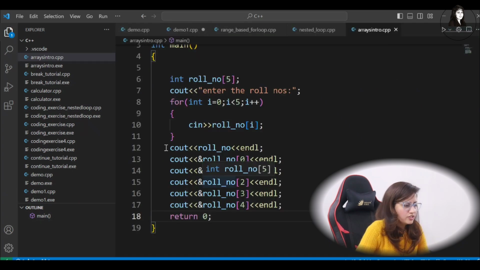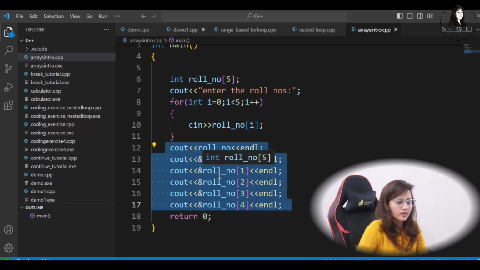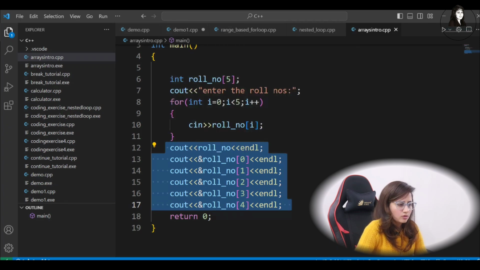Now see, here we are repeating the same line again and again for printing the addresses. So you can put these things in a loop too. The for loop would be from 0 to 5, and there just print the address of roll number, and in the brackets just put i. That's it. This is an assignment for you guys.